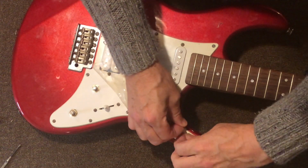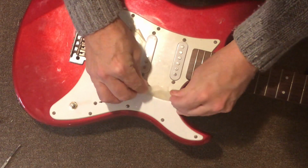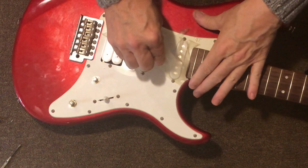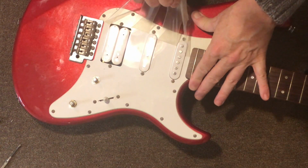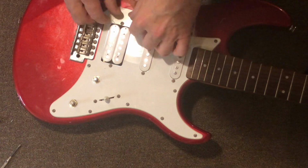This is almost as good as oiling a fretboard. I do like oiling a fretboard because I get a lovely smell from it. I think also I like oiling the fretboard because it means you're coming near the end of the guitar. You're coming near to putting the guitar together and getting it back to where it should be and getting it played.